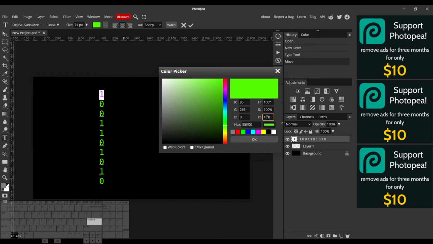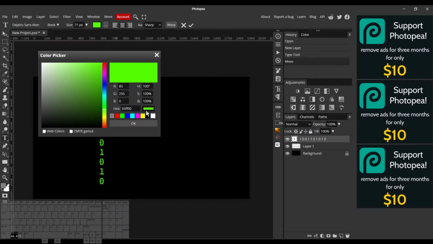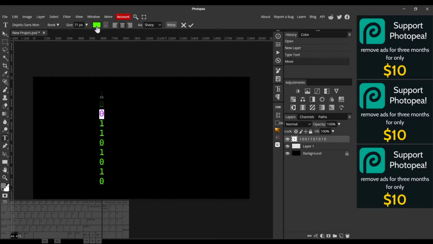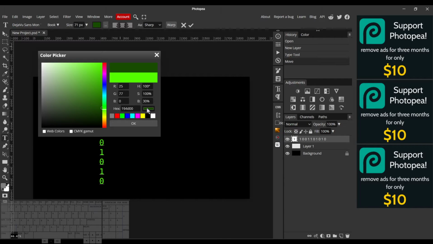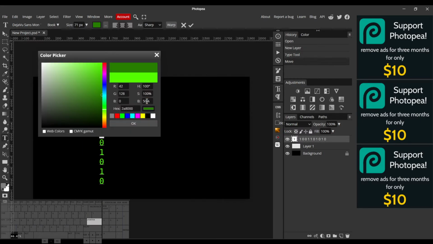So here I'll set the brightness to 10, and then 20, and so on. And this is the most fun part, of course.